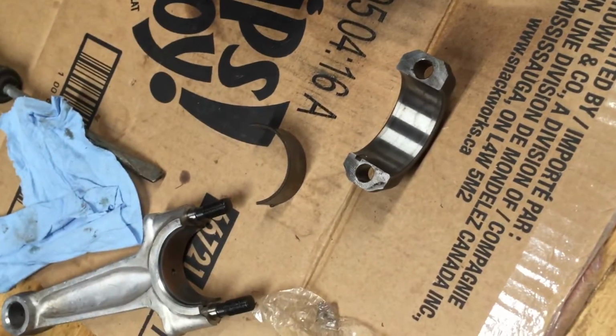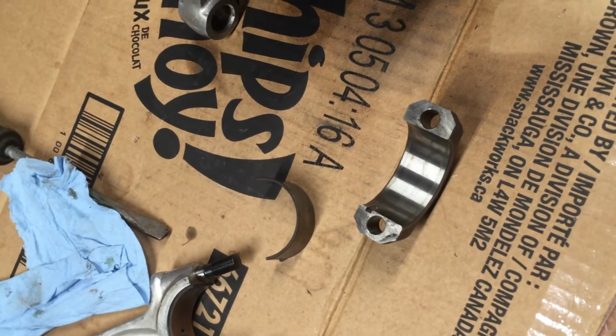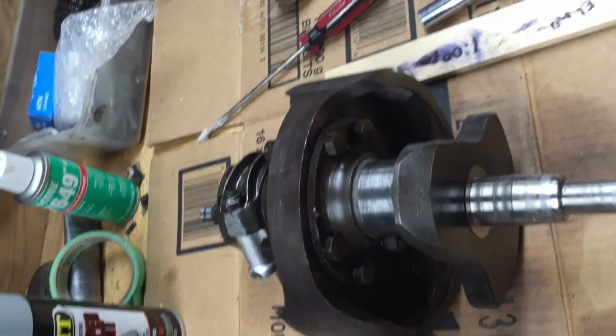Can't find my plastic gauge. I'm looking everywhere for it. A little green and white strip. I've got it here somewhere. I may have to go buy some more tomorrow and finish this. But meanwhile, I think I can try to put the cases together and then do the end play and make sure I'm on the money there.